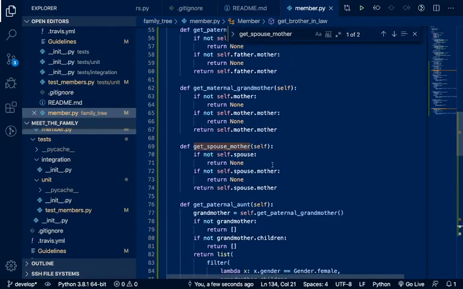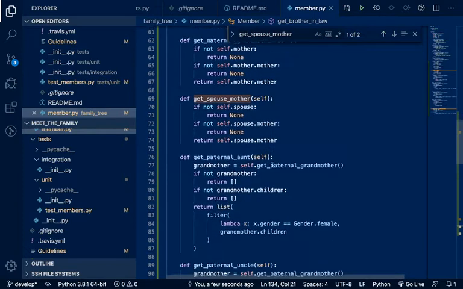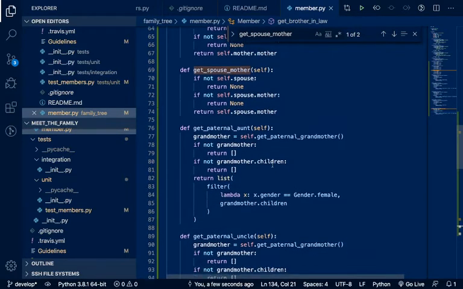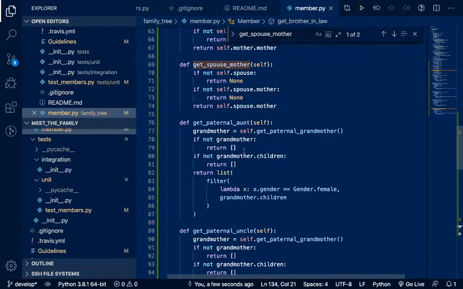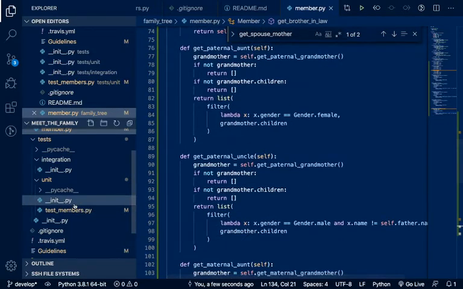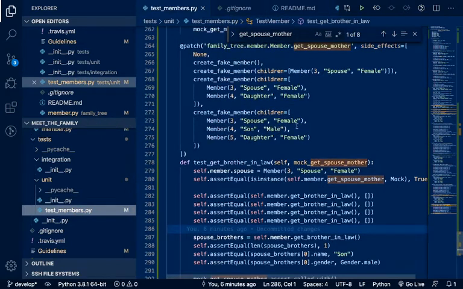It's like if spouse was not there. I mean we have a spouse. Is it because we don't have a spouse's mother? No, guys, that's not the case over here, because we already have a mock, right? So regardless if there is a spouse's mother or not, this is the value she will get with children. I mean there is a spouse's mother with children. And there are 3 children.